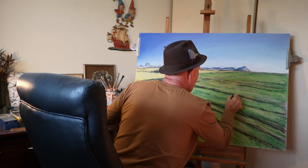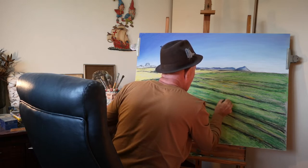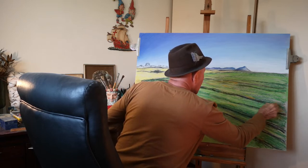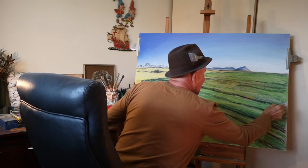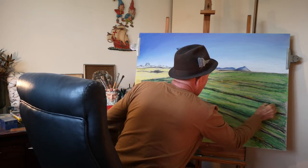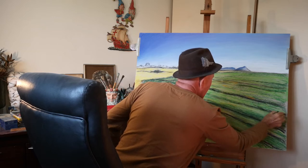And also you use some fairly soft but long strokes here. They don't all have to be short strokes, because this can just get some of these nice long streaks.